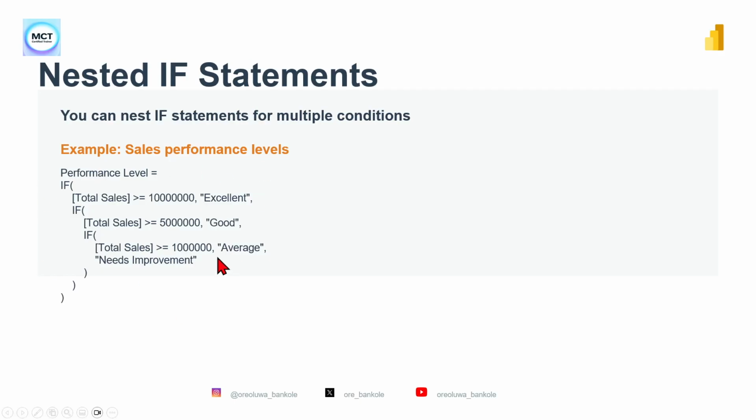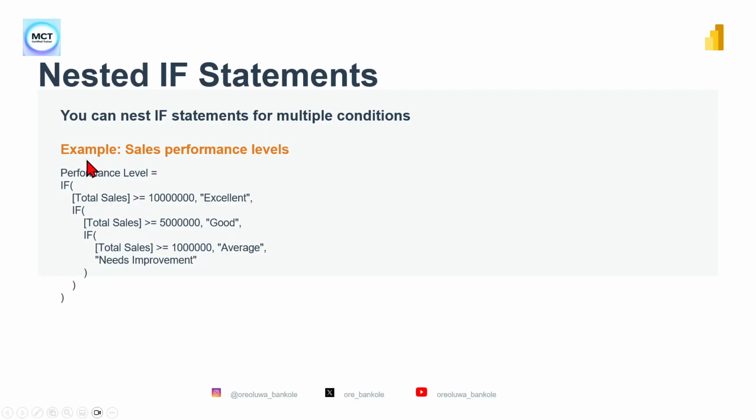Then yes, we can also have nested if. Just like we have in Excel that we have nested if. In Power BI as well, we could have what? Nested if at the same time. So nested if is just an if inside another if. There's nothing difficult about it. If you just put your mind to it, you will see that there's nothing difficult about it.